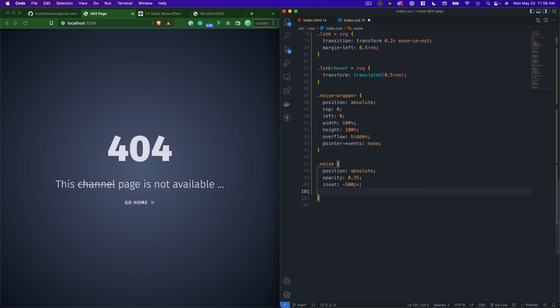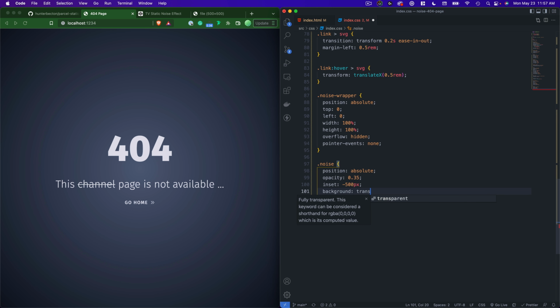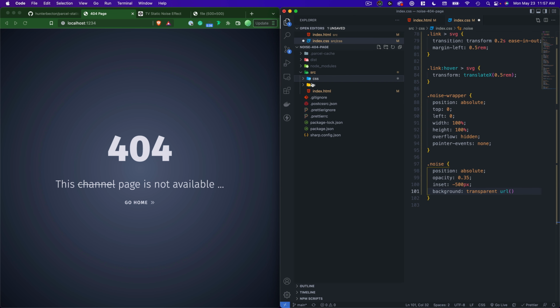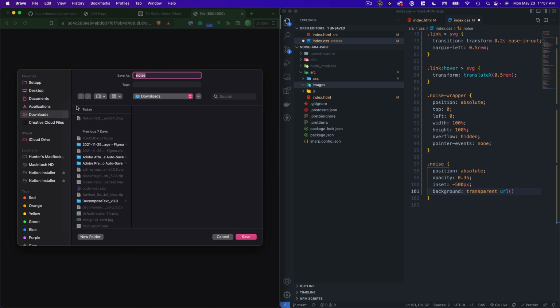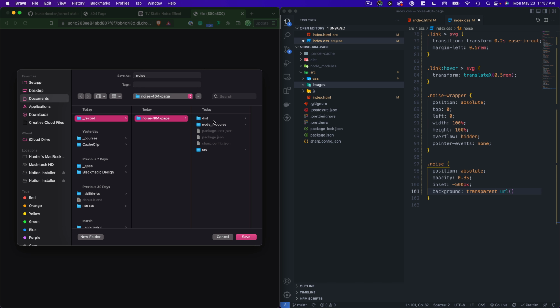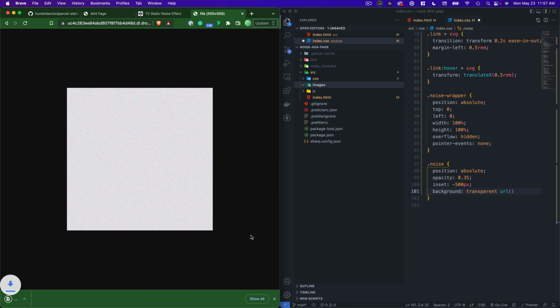The next thing we need to do is set the background. So the color is transparent, but then we're going to set a URL here. In this project, I can import images directly. Right now we don't have an images folder, so I'll create one called images. Then I can save image as, come into my folder where I have the project, call this noise, and click save.